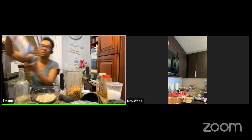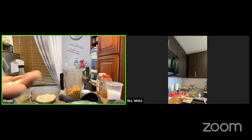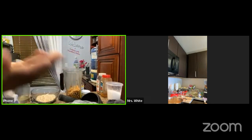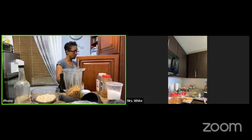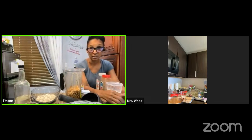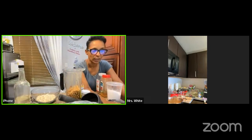This is rolled. So the rolled oats, the pieces are whole. I don't know if you can see that. So the quick oats would be a little smaller. But here is the difference. The rolled oats takes longer because it's in the whole size. Let me take you quickly. That's okay.